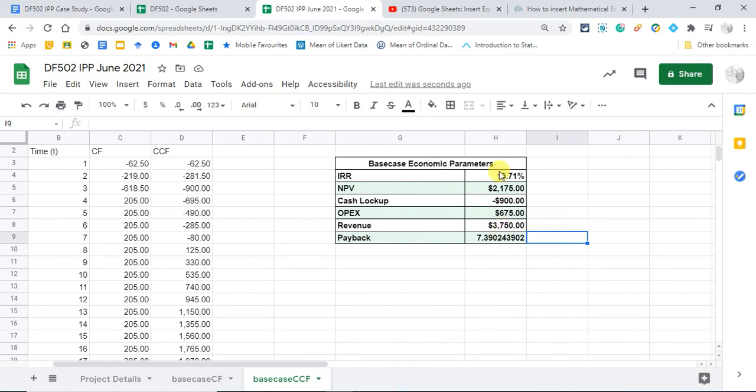But the best case economic parameters on their own give us little information. We have to compare them with the base case and the worst case scenarios, thereby incorporating risk.